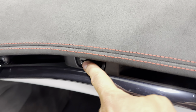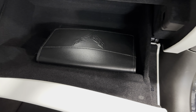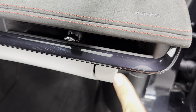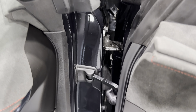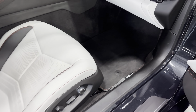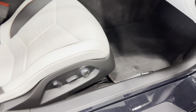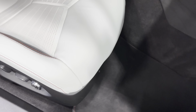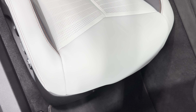Down below you have the glove box, which has the owner's manual inside — also white leather with the black trim. I'll show you the door jambs — really nice, 70th Anniversary badge there, kick plate looks good and clean. The carpeted floor mats have red stitching around them as well. You've got the eight-way power seats with power bolster and lumbar.